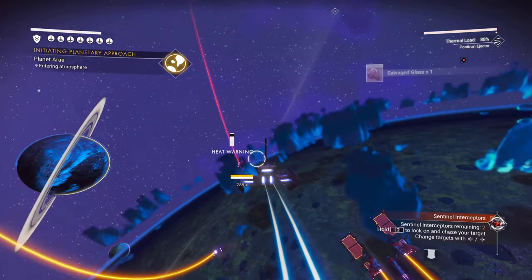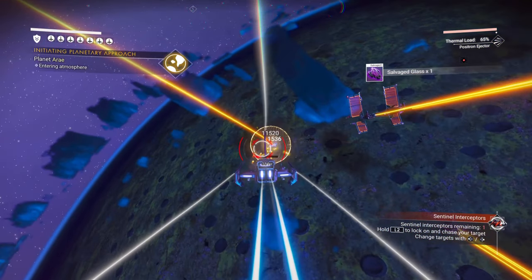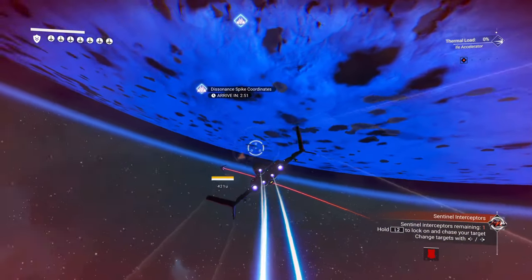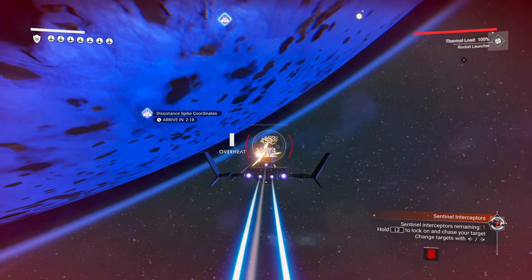I like both the Positron Ejector and the Infra-Knife. Some of my ships have the Infra-Knife, some of them have the Positron Ejector. They're both amazing weapons. Probably the fighting style that I use the most is with the Infra-Knife, because I do like to have a little bit of extra range on my weapons.